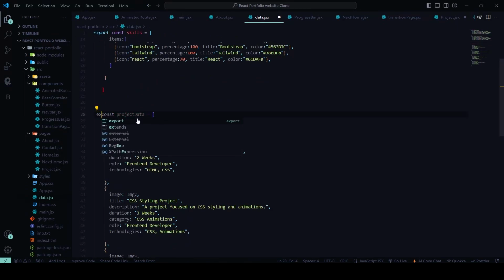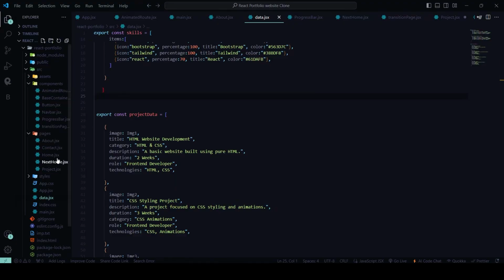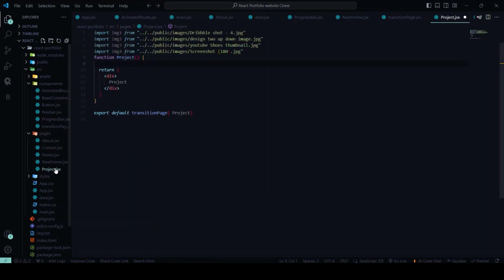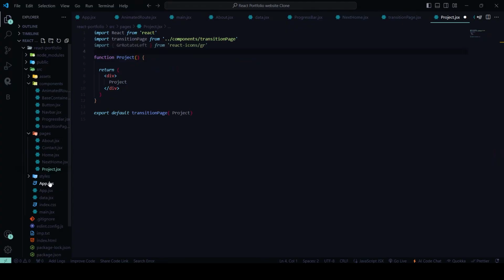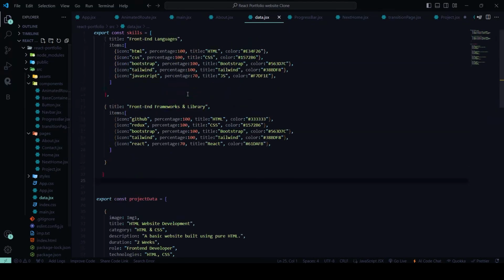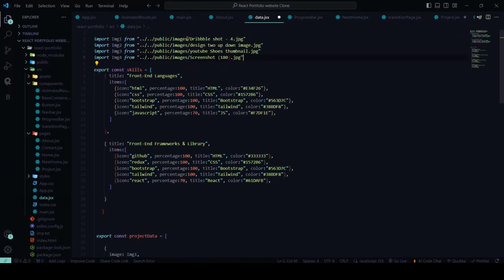Right, export, save this. Also import images. Now we have to adjust the path.